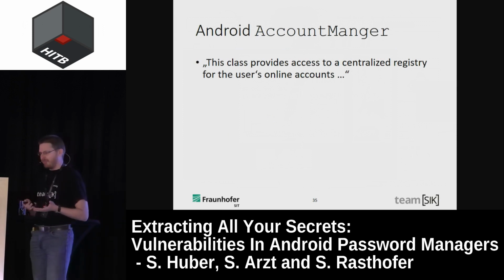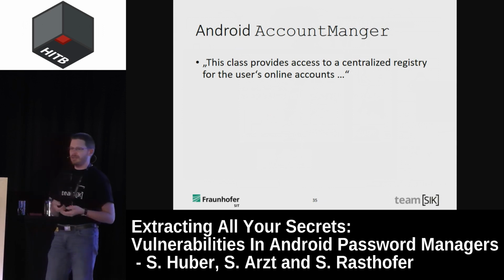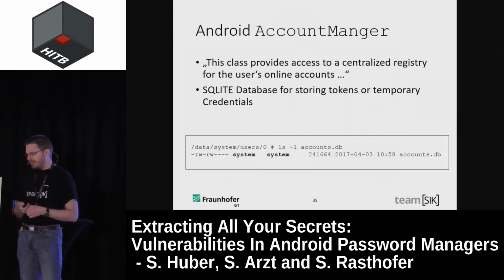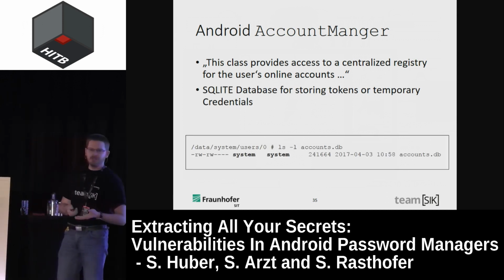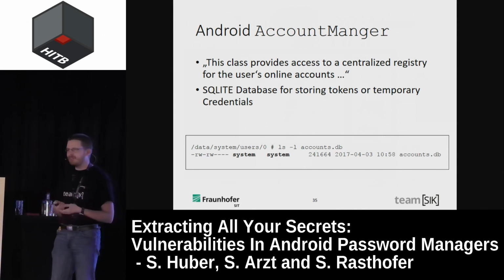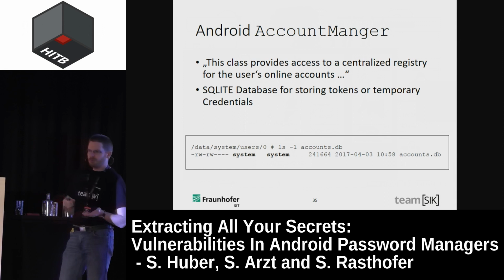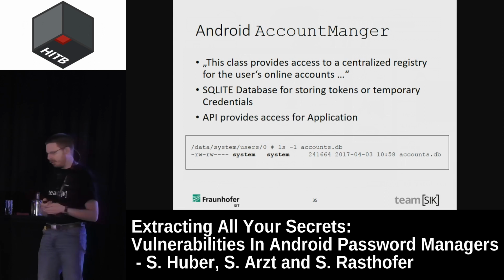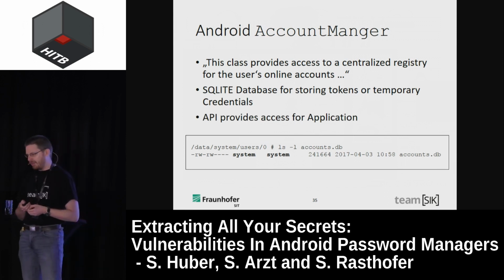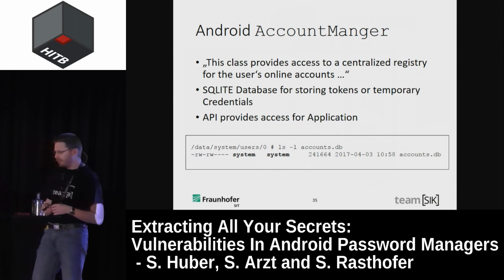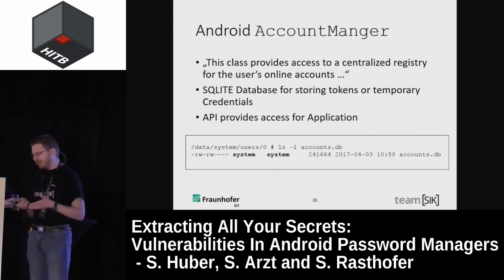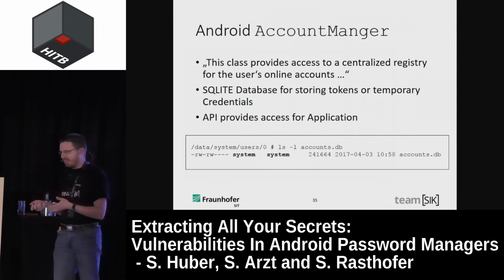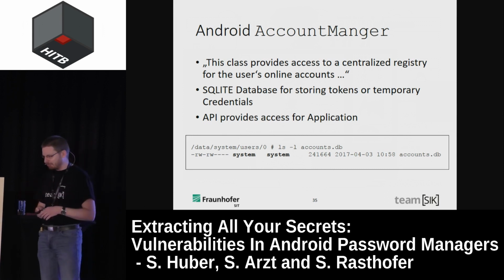The account manager is a centralized class provided by Android. It's based on a simple SQLite database, and it's restricted with system permission. This means no application can access this database directly. For writing, reading, or interacting with this database, Google especially offers a special API, and each app can use this API. Despite using it, there's still separation, because it cannot be that application A can read out something from application B.